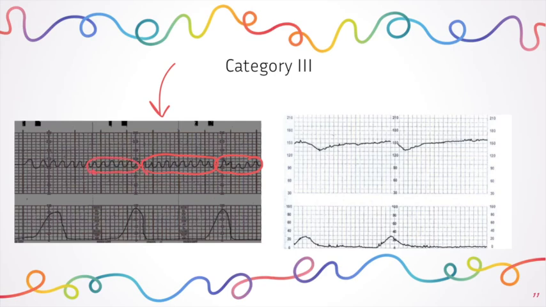3 tracing. Or do you see how this baseline here, even if you don't know how to read the strip, you can see how it's kind of flat? That is not a good sign, okay? You don't want to have absent variability along with these decelerations. So this to me is a category 3. This baby is telling me, nurse, I'm not doing well. Help me. Get me delivered before something happens to me.